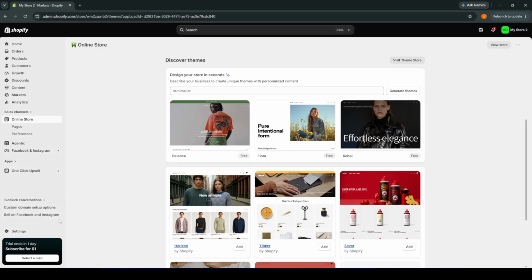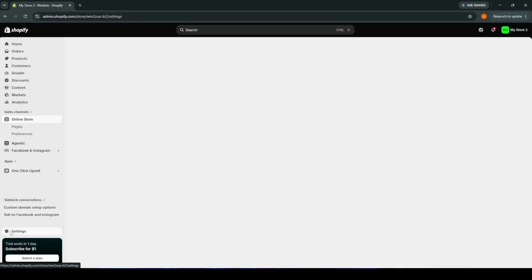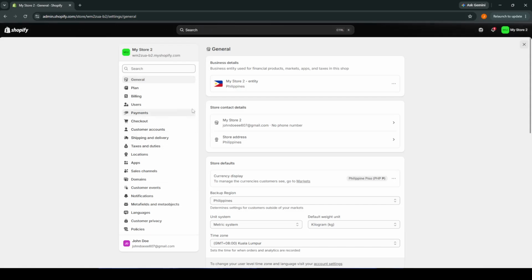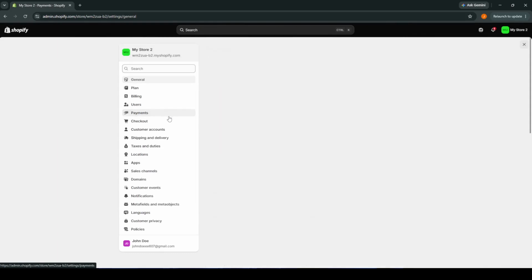The goal of this process is to connect Airtel as a payment provider so your customers can choose it during checkout. Now, move to the settings area in Shopify. In the Shopify admin dashboard, you will find a section labeled Settings. When you open that, it will show options for different parts of your store, such as General Settings, Payments, and other configurations. This step matters because payment providers are configured from the Payment section, not from Product or Shipping settings.